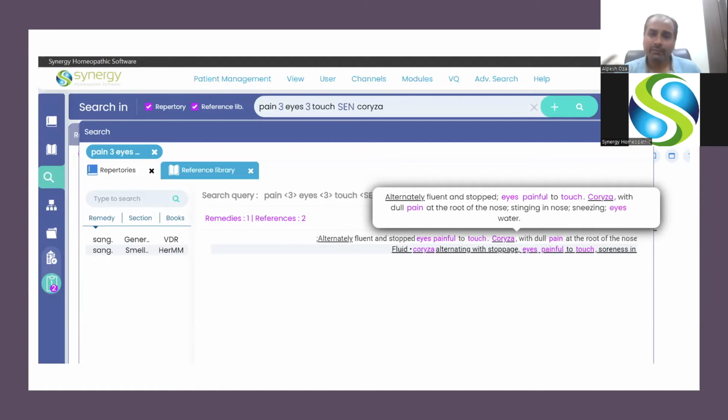So that is the meaning of same sentence, that it will definitely be there in the entire sentence of the proving or the materia medica, and it may not be present consecutively or immediately next to the previous word.